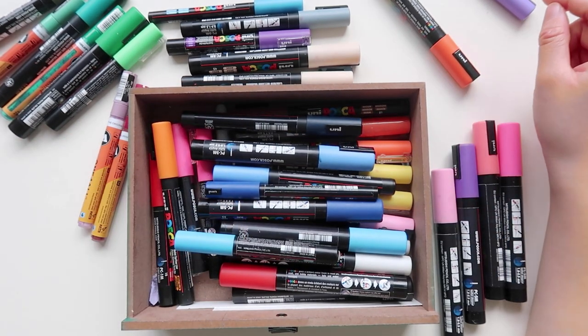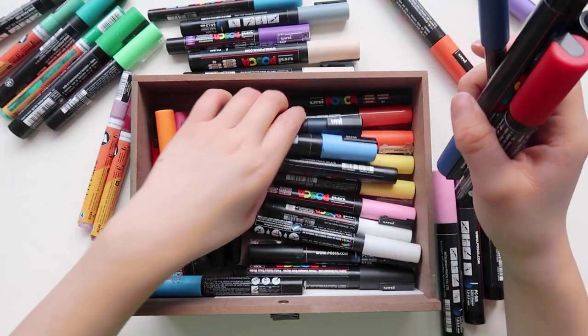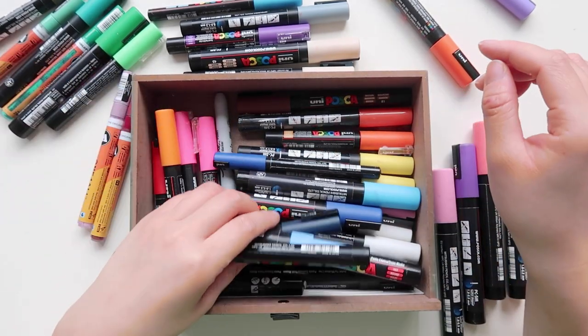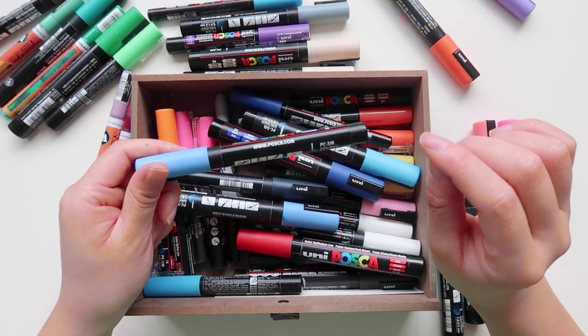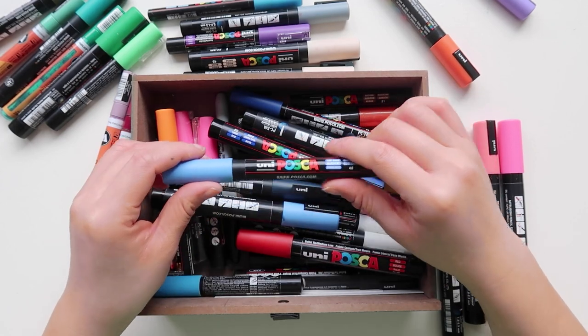I also got a question about how long a pen lasts. Well, some pens last forever because you use them less. But I always have a spare one for the colours I use so often, so I don't run out of ink in the middle of something. So that's the pen bits done.